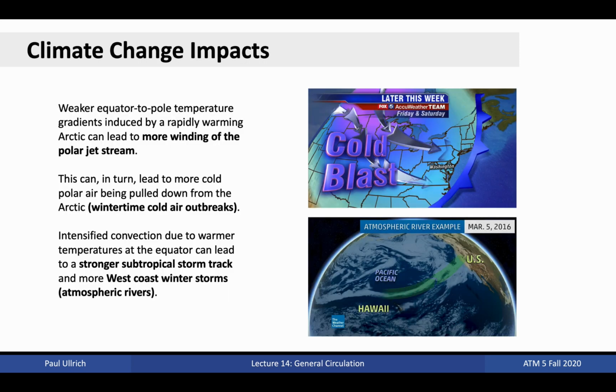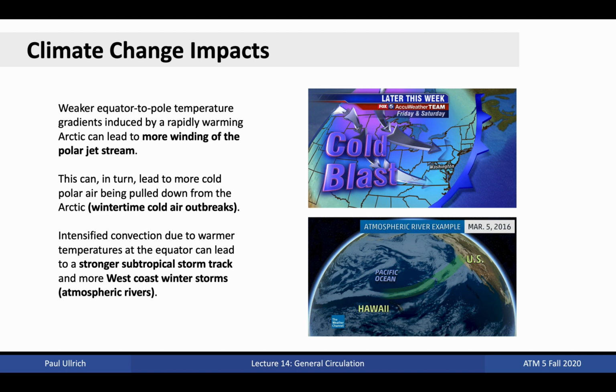So what effect do we anticipate climate change will have on mid-latitudinal weather? Well, as mentioned earlier, these extratropical cyclones and associated frontal systems are the primary driver of weather in the mid-latitudes. When temperature differences are weaker between the mid-latitudes and the poles, the jet stream tends to oscillate more strongly. Similarly, significant temperature differences are associated with a strong jet stream that does not wind much.